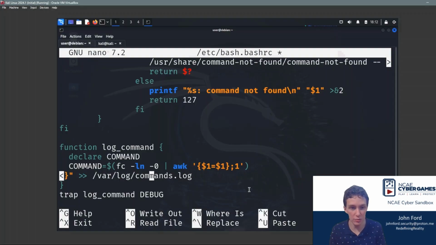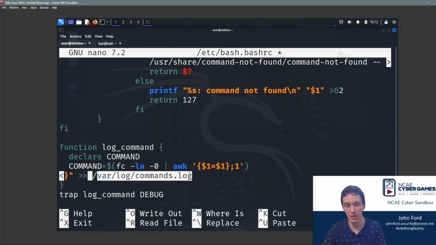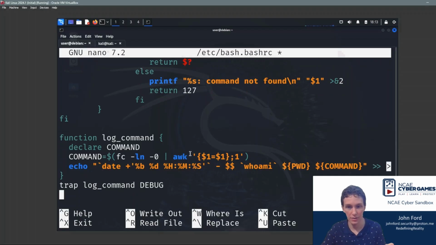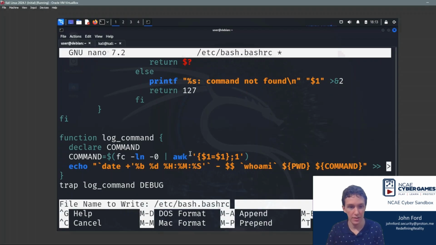Instead, we're going to redirect the output with these two greater than symbols, right arrows. We're going to use those to append, not overwrite, but add content to a log file, which in this case I'm calling /var/log/commands.log. So this should be all we need in order to get this set up.